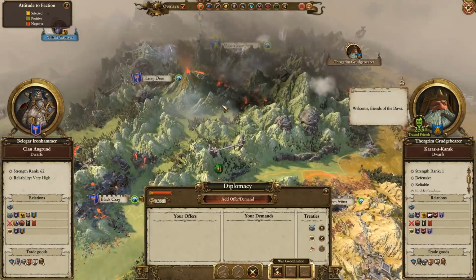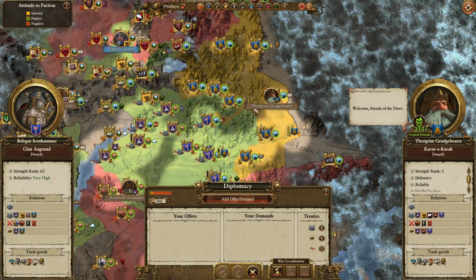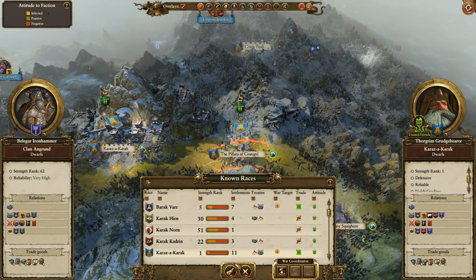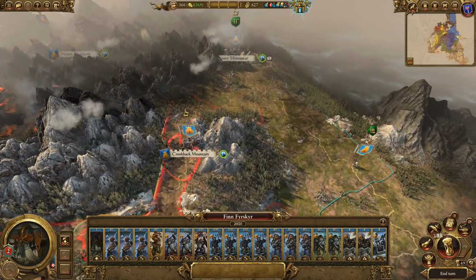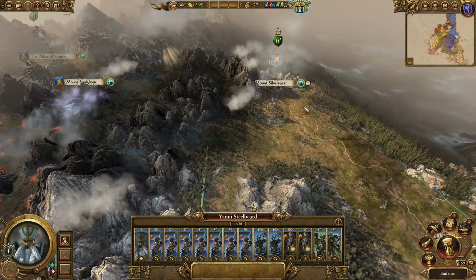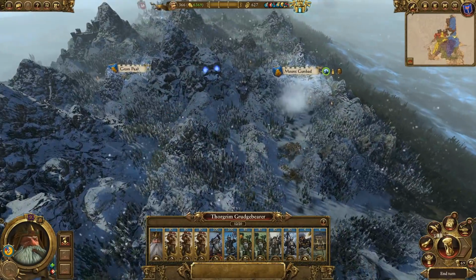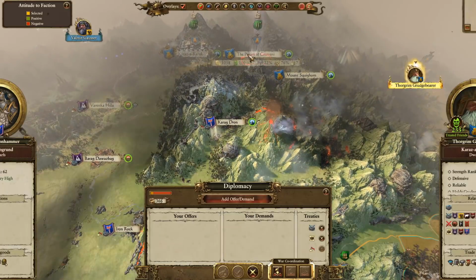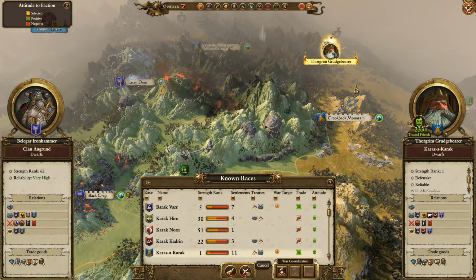The dwarves have gone mental again. Friends of the Dowie, they're strength rank 1. They're just murdering everything. They're so much more powerful than I am. It's ridiculous. Can we find all their armies? They've got an army there. See, this is the problem with the dwarves. Their economy is so amazing, and their armies are so efficient, as we've seen. It's just ridiculous. They've got so many armies. I mean, they don't even have that many settlements. They've got 11 settlements.